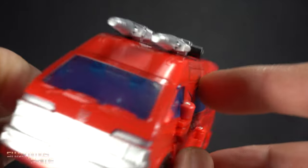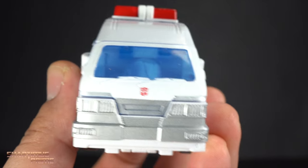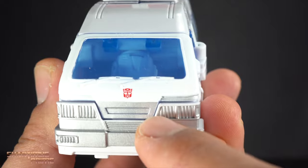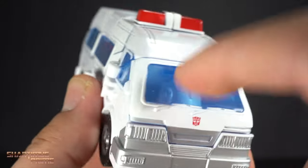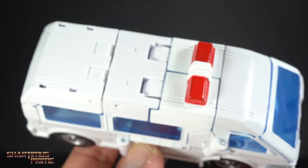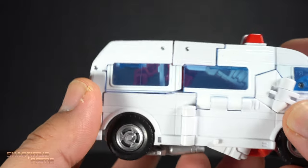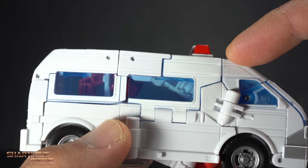Getting a close look at the guns — they have the same guns — nice bright silver on Ratchet too. Again a little too much silver in the front; I might paint these headlights yellow or something. Nice crisp Autobot symbol and you can see Ratchet's head underneath, very G1-esque. Liking the translucent blue. The white looks a lot more consistent, maybe just due to the natural color, but we'll see over time if it fades or turns yellowish. The panel line is a little uneven — that might be my fault.